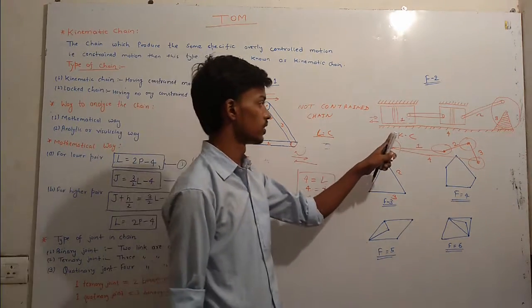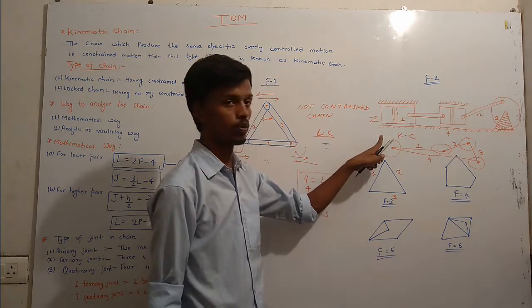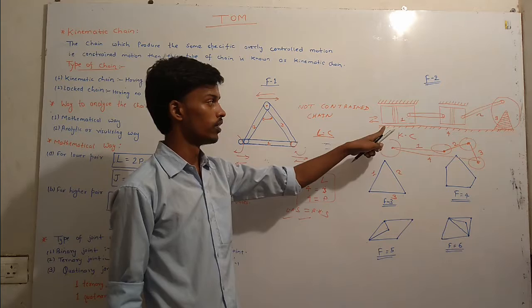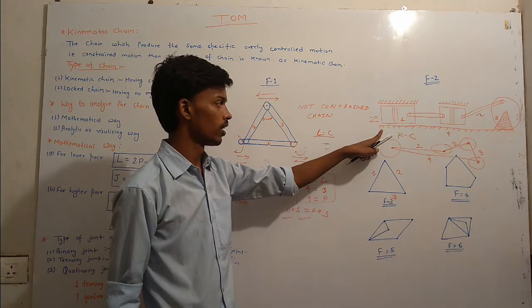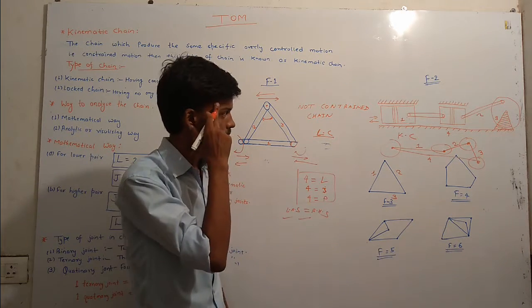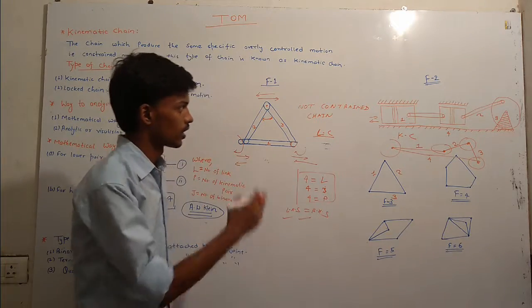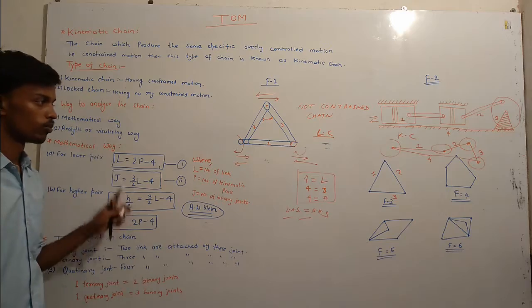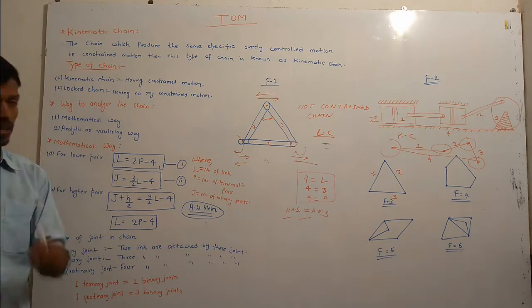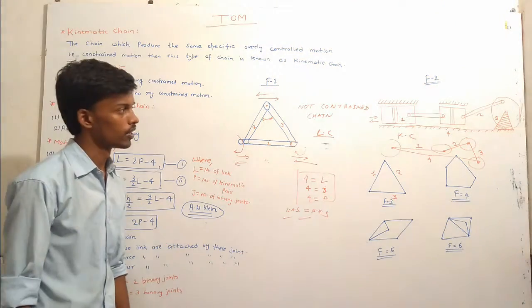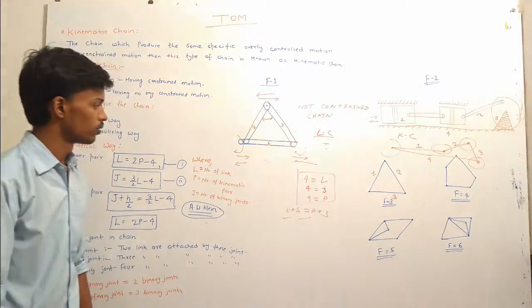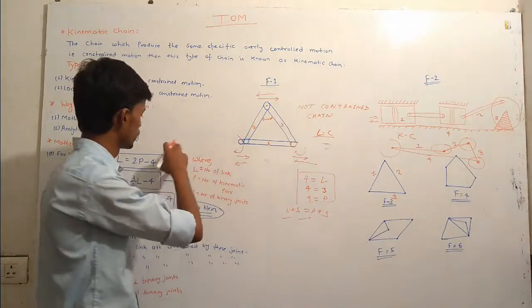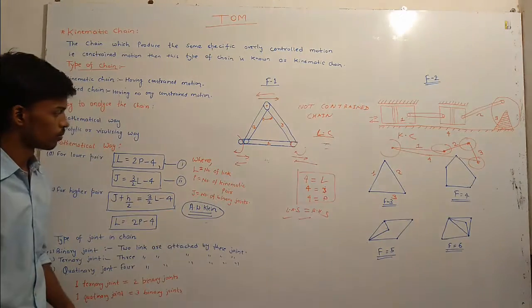So we consider it a kinematic chain because it is satisfying both equations, and we can analyze it with the help of animation and with the help of the figure. This is a kinematic chain, and with the formula it's satisfied. So we consider this formula is correct, and our analysis of this figure is also correct. Now try to prove figure number 1 is a lock chain by using equation number 1 and equation number 2.